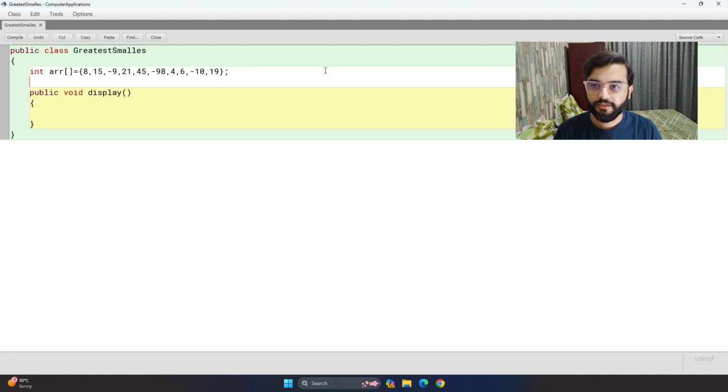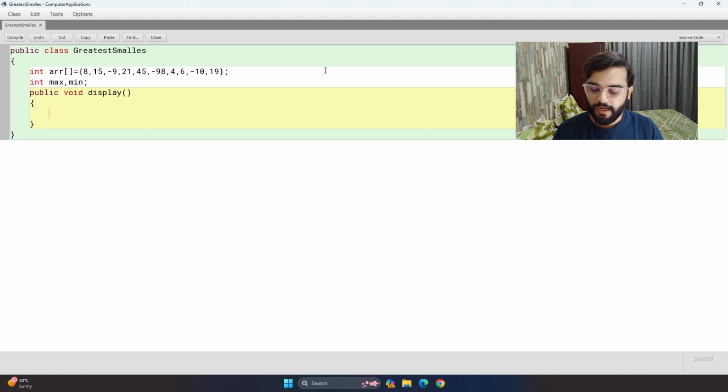Now I will take another variable which is max and another variable which is min, which will store the maximum and minimum value respectively that is present in the array. So if we have to traverse inside an array, then we can use the index of the array. So rather than going one by one index, I had shown you how we can make use of a looping statement to traverse each and every index that is there inside the array.